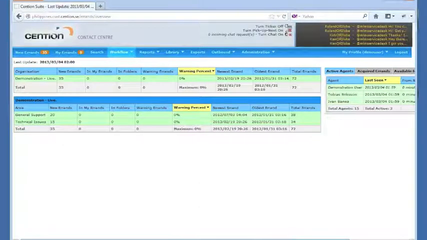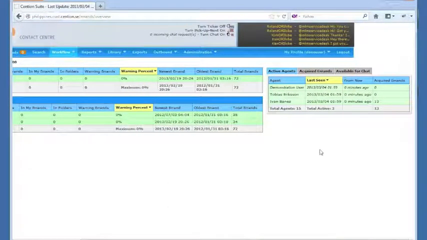receive the workflows. Over on the right-hand side, you can see the number of agents or users that are logged in. Demonstration user, that's us. And Tobias and Ivan also logged in. We can see how long they've been logged in, if they have any acquired errands. In this case, one of the users, Ivan, has acquired 13 different errands.